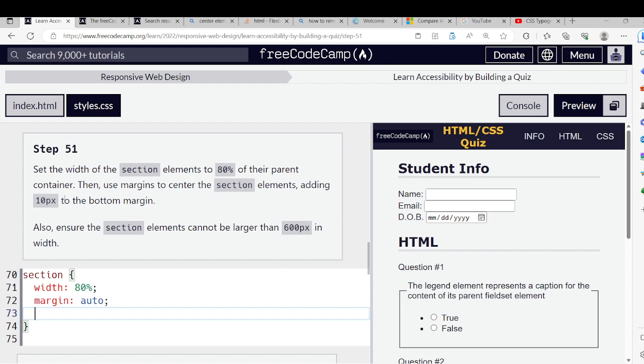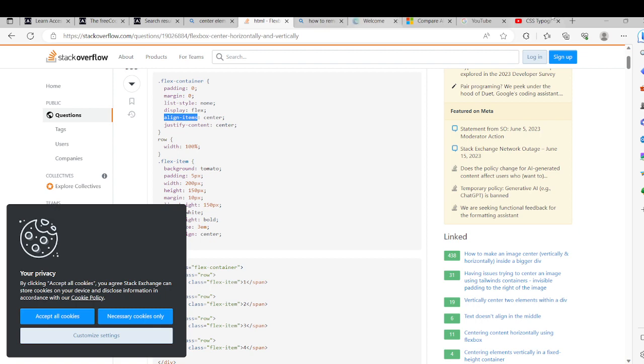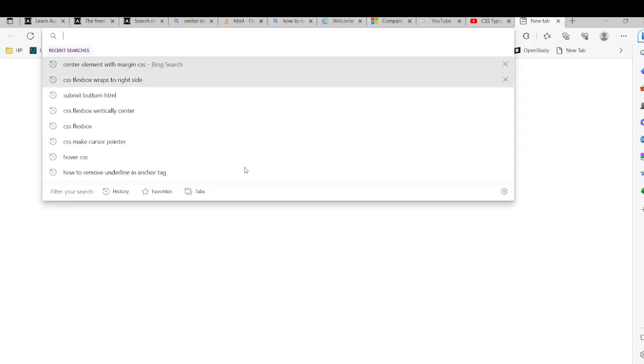Then use margins to center. All right. Adding 10 pixels to the bottom margin. Is it bottom margin or is it margin bottom?